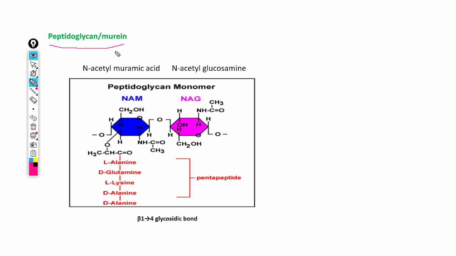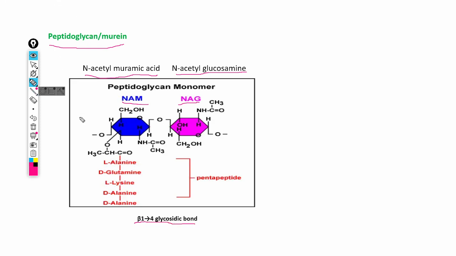You will study this in bacteria. Now this peptidoglycan found in eubacteria is formed by NAM and NAG groups. What is NAM? This is N-acetylmuramic acid. Again, it is an amino sugar, and NAG means N-acetylglucosamine. So one NAM and one NAG are joined together to form the peptidoglycan with a beta 1,4 glycosidic bond.